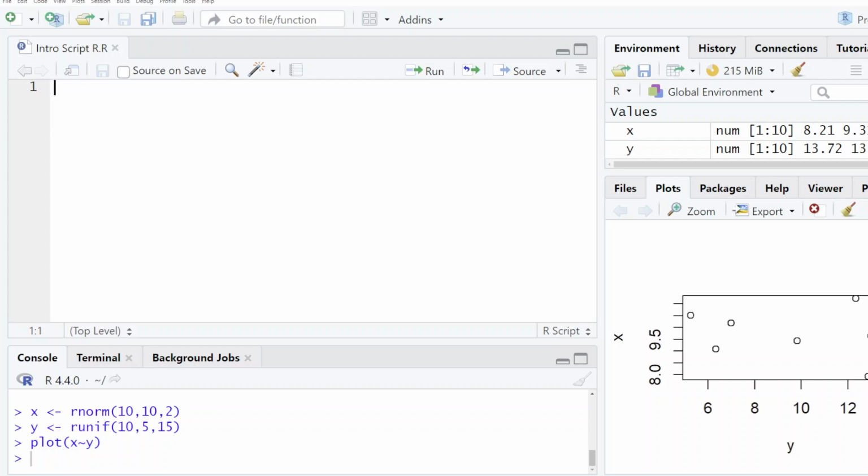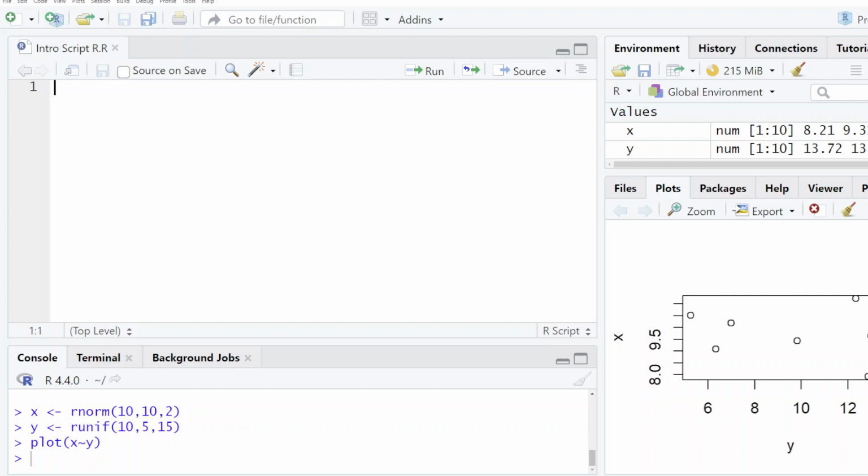The editing of a script or the construction of a script happens in the source editor, or the script window as it's often called, and that's in the upper left-hand corner where you can see the flashing cursor. Right now you also see that this particular script has a name. I've called it intro script R, and you may notice that it's got a .r extension.